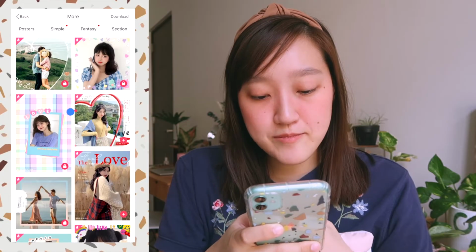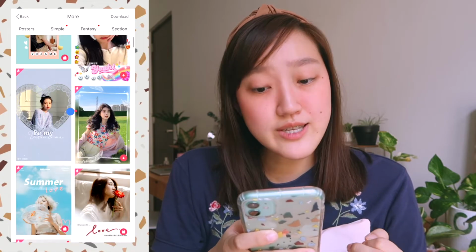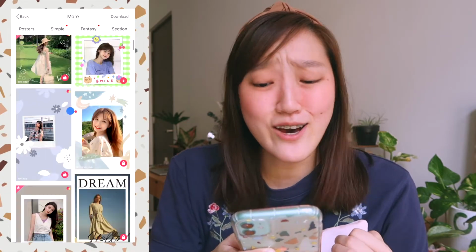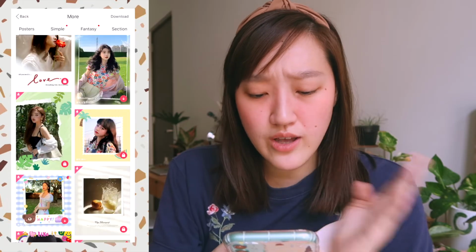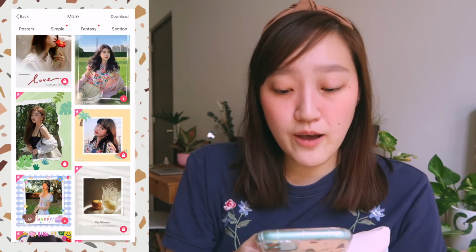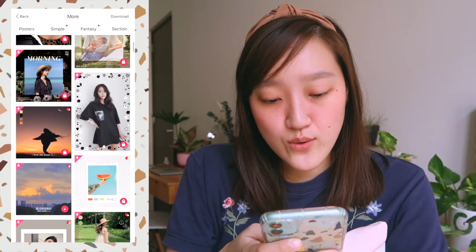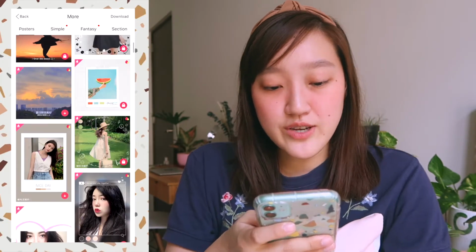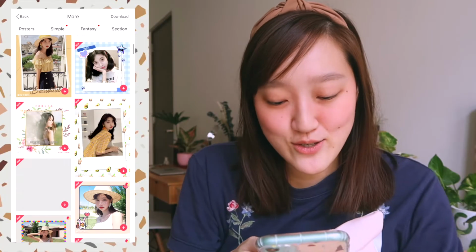So there, I think this is just a quick edit. The first thing that I'm going to do is click on frames. Here in Me2, you can access thousands of frames that you can choose from. It's just literally one click away, and then you just have to download some or watch ads to download those frames. But everything is free. You just have to allot time to watch the ads to download them.